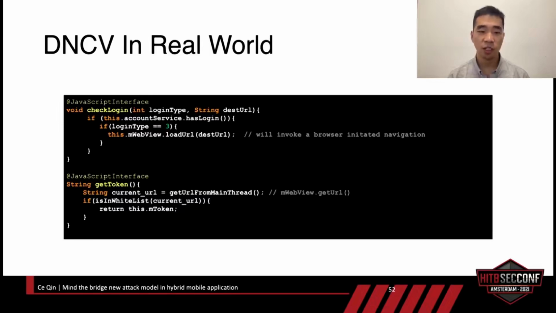The interface checkLogin accepts a parameter destination URL, and if the current login status is fulfilled, it will load the destination URL with WebView.loadUrl. Therefore, untrusted JavaScript can trigger a trusted browser-initiated navigation.